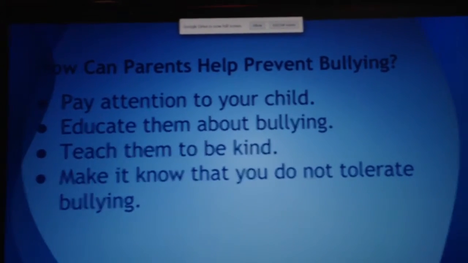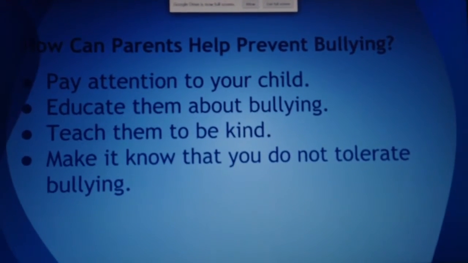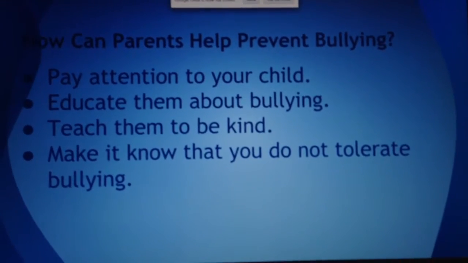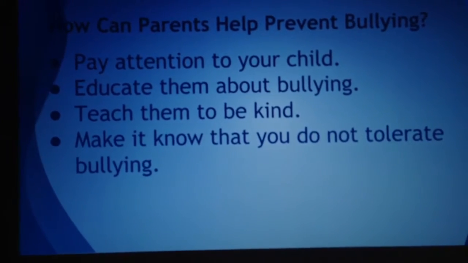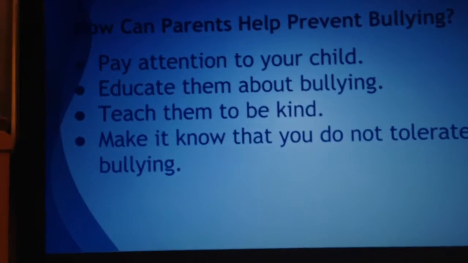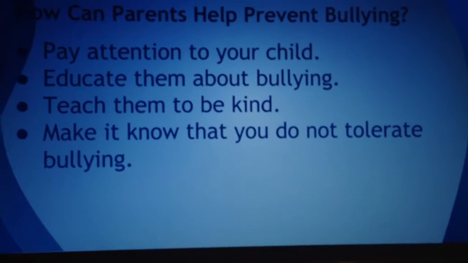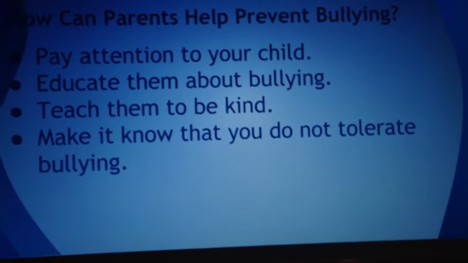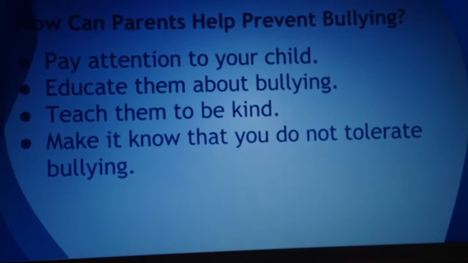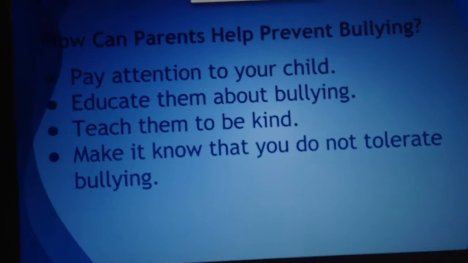Okay, and how can parents prevent bullying? By paying attention to your child, you can see a lot, whether they're getting bullied or not. You can see the way they act differently, like changing eating habits, or if they like to be alone, or if they start being dark and talk about hurting themselves.